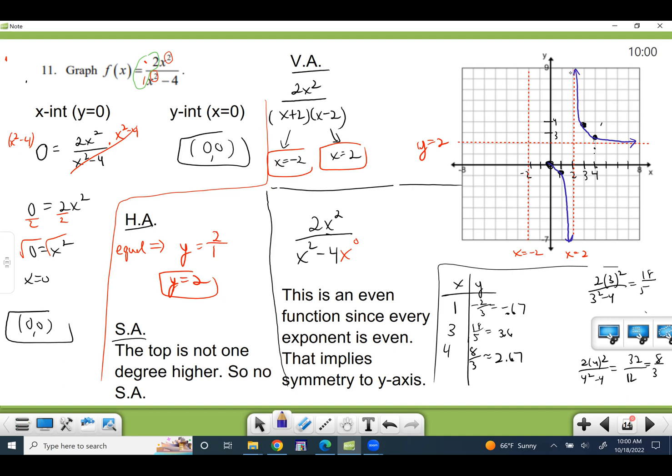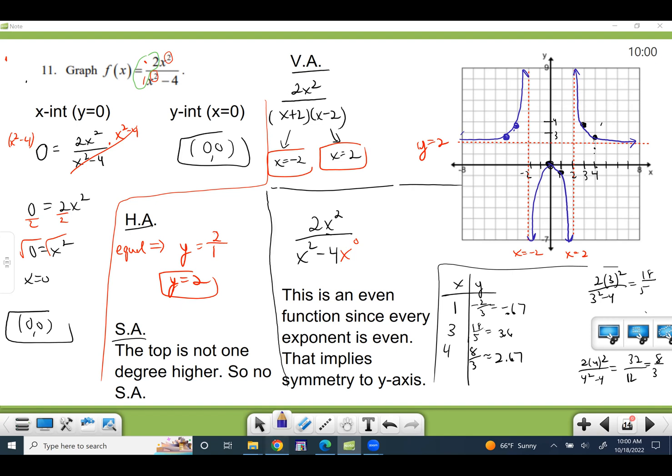So what that means is, since we have a mirror image, symmetry to the y-axis, that this has to happen to have that mirror image, and this has to happen, right? These two dots, wherever they are, I would probably draw that a little better. Let me put those dots in, you guys. So this dot is a mirror image, and then this dot is a mirror image. So hopefully you're seeing these two dots reflected over there. And now I can draw an even better graph. All right, so we use symmetry to shortcut the process. Anytime you have all even exponents, you know you're going to be symmetric to the y-axis.